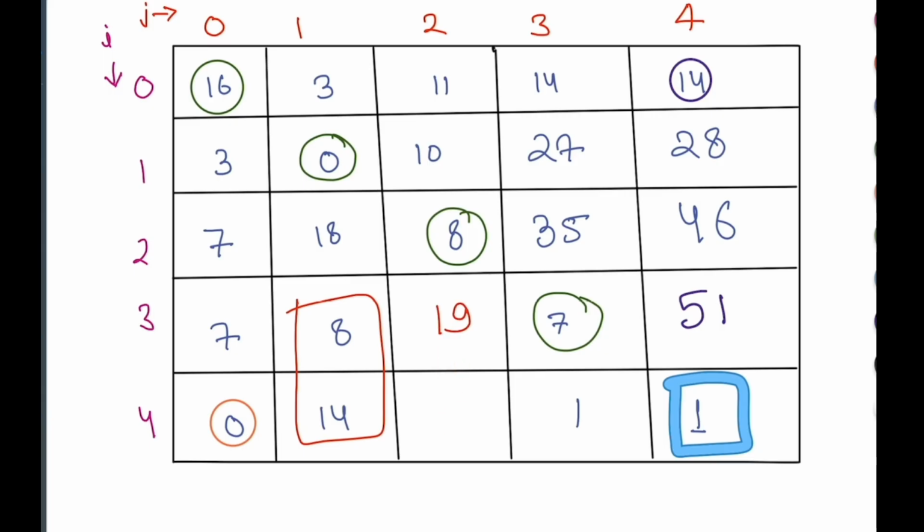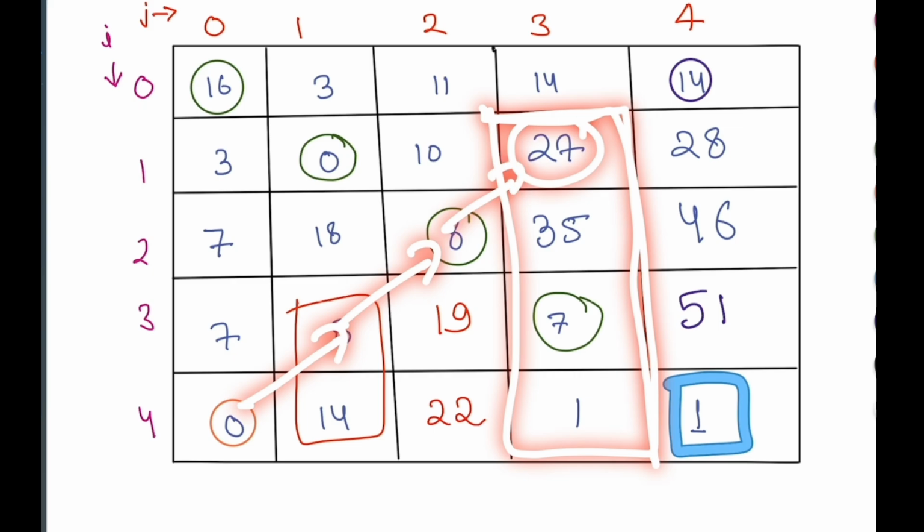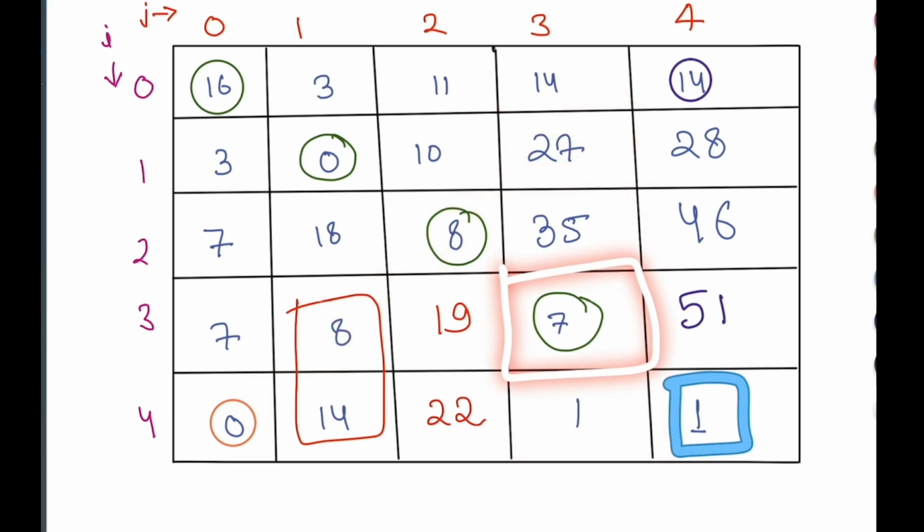So the total number of fruits at this point is going to be equal to 14 plus 8, which is 22. So now if I try to process the next set of data, the next set of data will be these 4 data where C can reach, basically C can reach to 27 as well. It can go here, then at this point, then at this point. But we are not going to process data which is at the diagonal or above it.